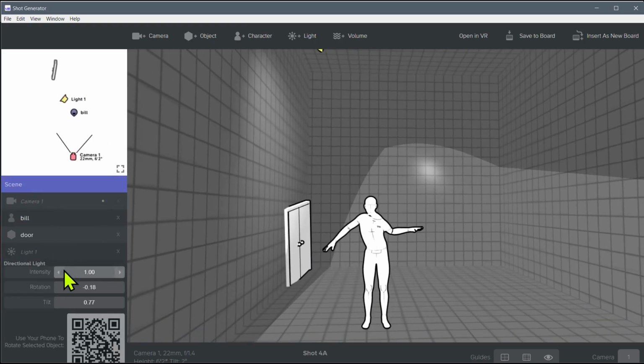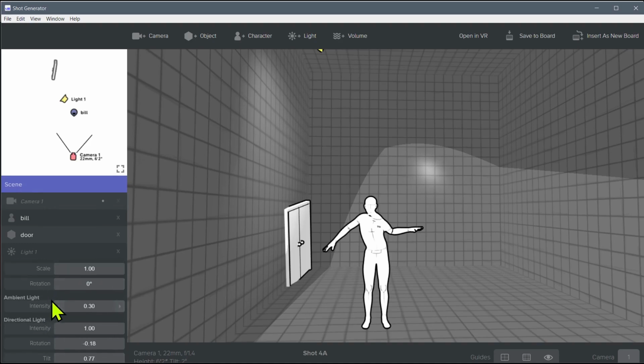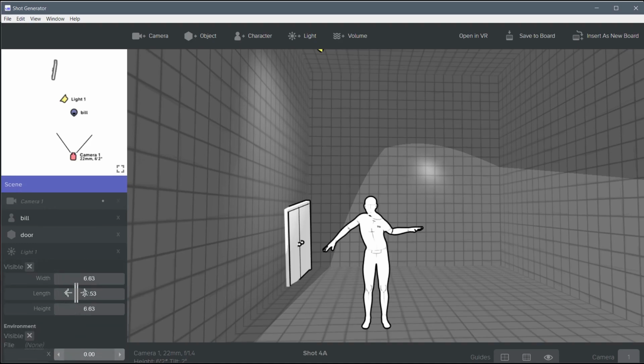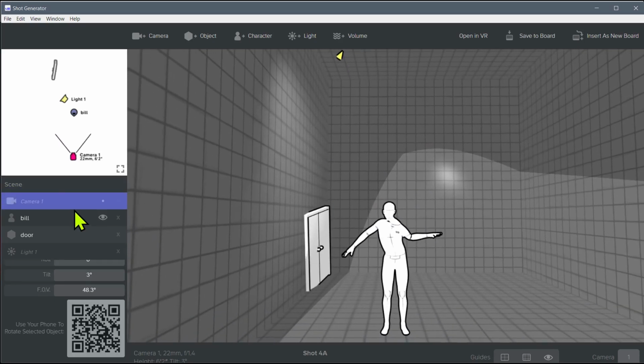So play with some of those options under scene that we have in here, and this is just going to be our environment. So this is going to be more like the outside environment, but in the room we can't really see those changes right now. So play with those. I think we're getting kind of to the end of what we can see here.